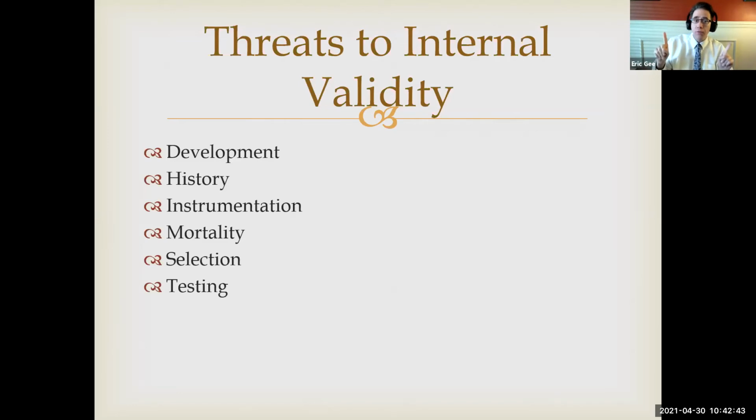But it was also very possible that it was just natural development. As children grow and mature, their abilities change. And because she didn't have a control group, she couldn't really say definitively that the results were due to her program. It might have just been kids getting older. That's a development issue. That's the development threat. When you can attribute your results to just the natural development of the child, then that's a problem. Now, as you can see, you can counter this by having a control group.